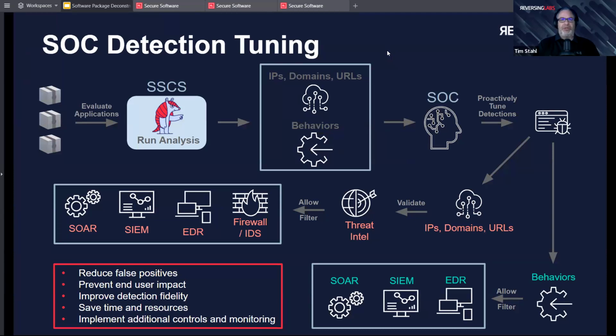This is really important in EDR solutions because those are behavior based as well. So if you know this application is going to run scripts, it's going to run PowerShell or whatever, you let your SOC know, then they can filter that out from those detections and avoid a ton of false positives, save a ton of work. So you're adding resources basically from the same work you're already doing. It's just getting value multiple different ways out of the work you're already going to do when you're collecting your SBOM.